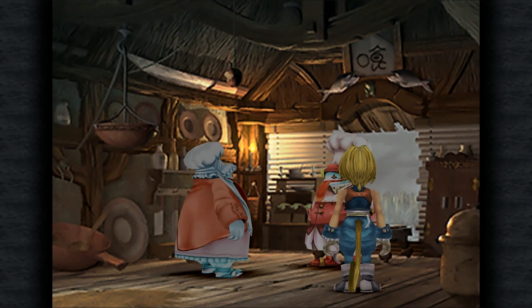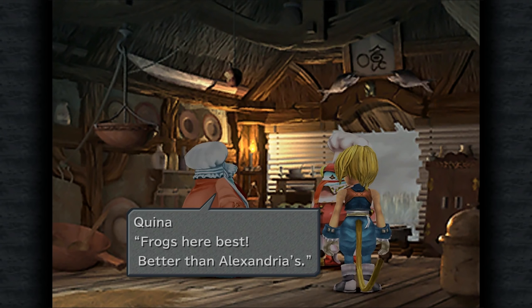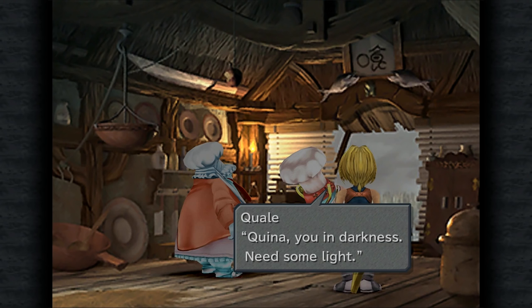Now we're back at the house. Or the hut. Can't master art of eating, just chasing frogs. Quinner. Or Keener. Do you call it Keener? I don't know. Frog's very good. Frogs are your best, better than Alexandria's. Now you see, yes. I do believe that was Quinner back in the kitchen of the castle.